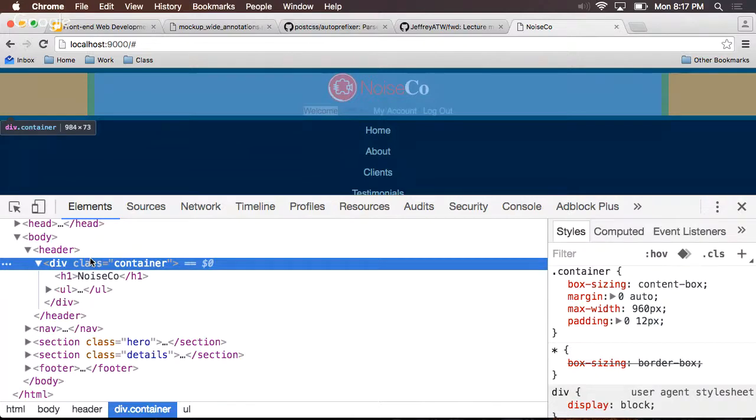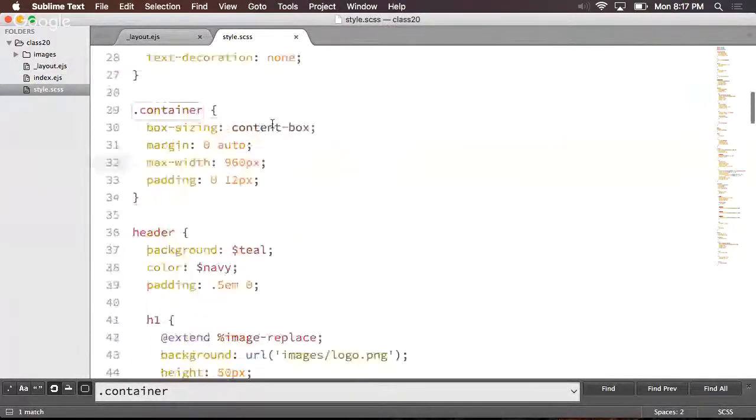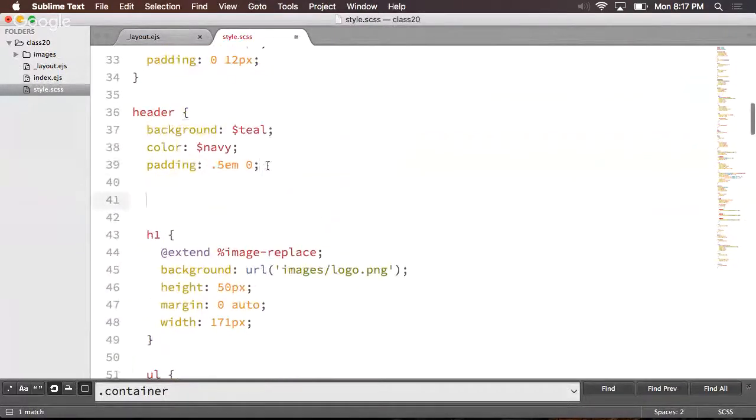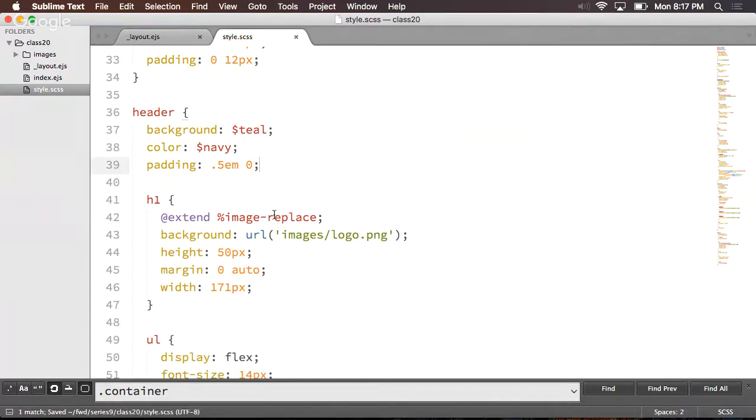So let's do it. We don't want it to happen for all containers, though. So we're going to do it specifically for the header container. So this is going to happen inside, not this rule, but we're going to create a new rule just for the container inside header. Of course, this is a Sass-specific thing where we're able to write a new rule inside another rule. If you were to write this in plain CSS, it wouldn't work. So, remember, this is a Sass thing. So, container. Do we have to put in a media query? Yes, thank you for that. Otherwise, that would have broken our mobile site.